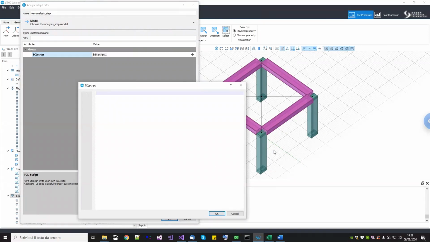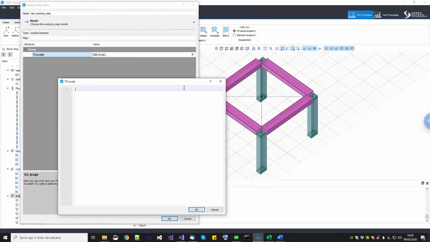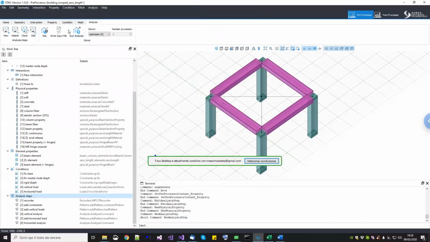However, I think in the near future we are going to add some features to do this kind of series of analysis for different ground motions and so on, parametric analysis basically. But at the moment, you need to use the Tcl script. And keep in mind that it is better to use the Tcl script rather than creating the script from here and modifying it by hand. Because if you modify it by hand, then when you regenerate the STKO file, your modification will be lost. Instead, if you create a Tcl script right here, your Tcl script will remain inside the SCD file.